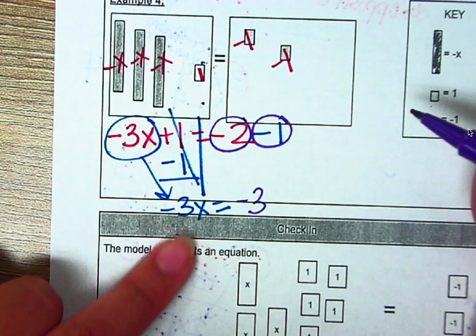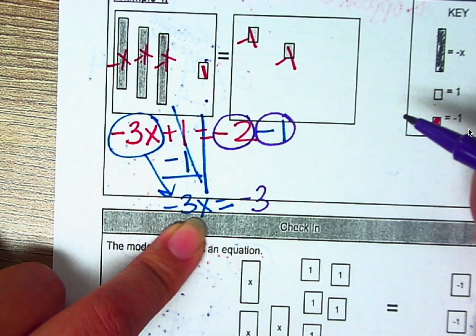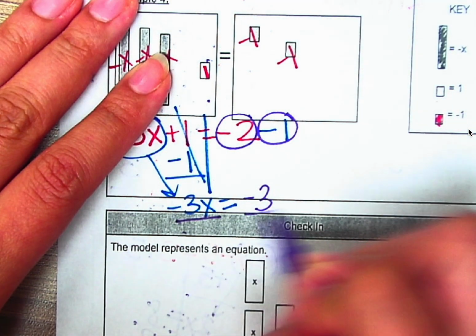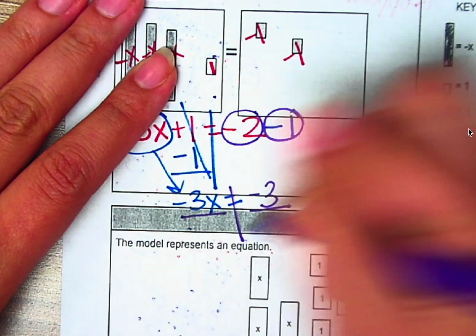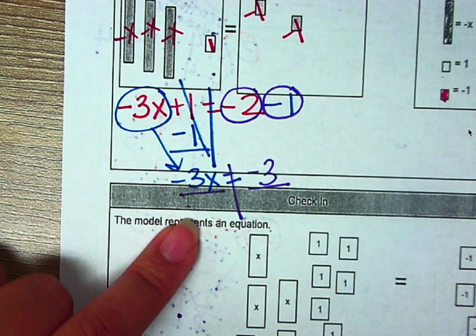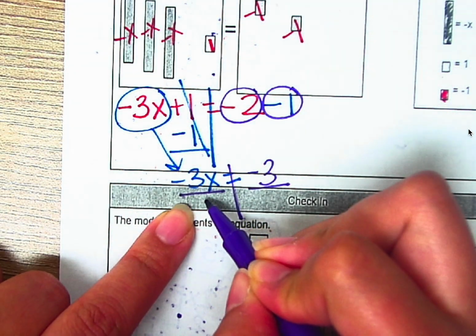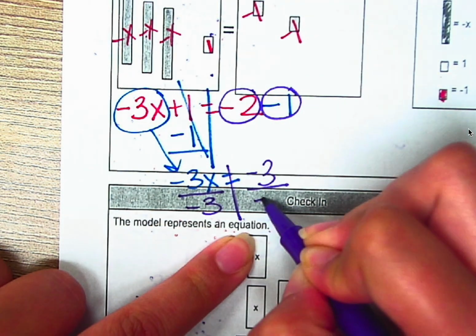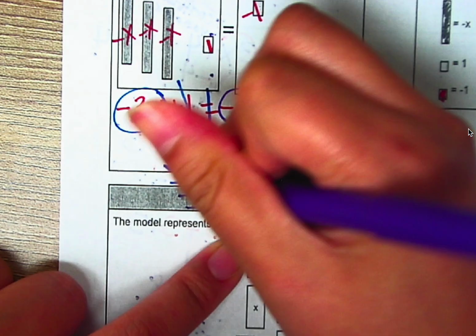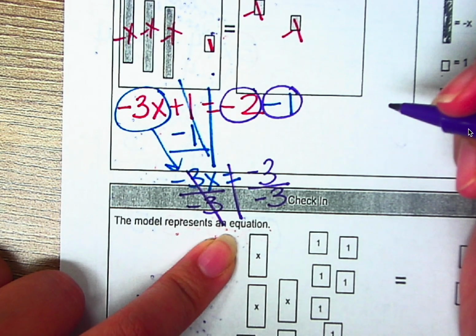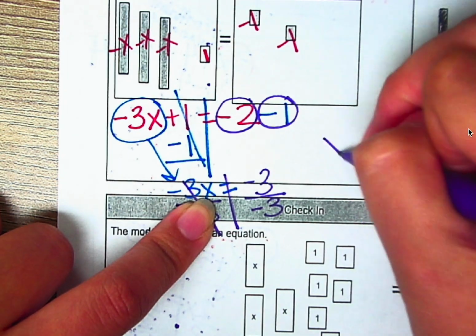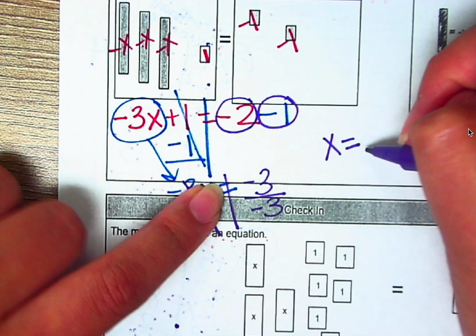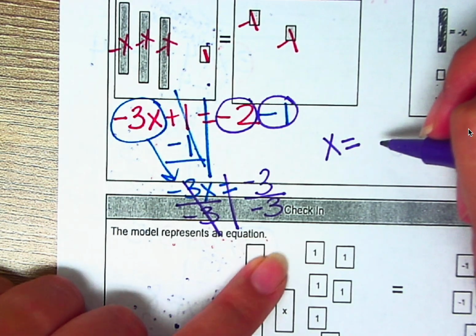Okay, let's keep going. We're going to do the opposite again. These two numbers are stuck together. We're multiplying. The opposite of that is dividing. That means we're going to divide on both sides. Okay, we have negative 3. We want to get that x by itself, so we're going to get rid of negative 3 on both sides. These two cancel out. I'm going to write my answer right here. X is equal to, I have x equals negative 3 divided by negative 3.